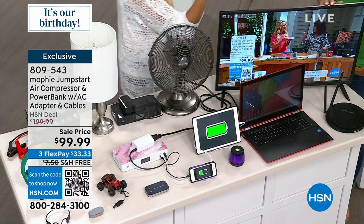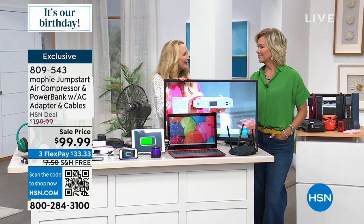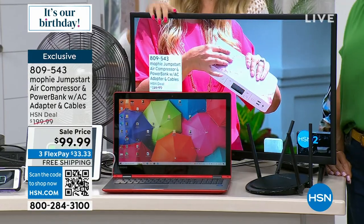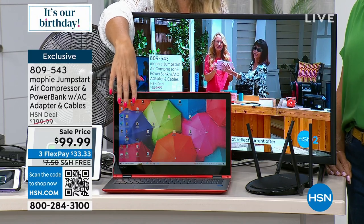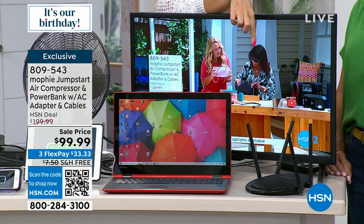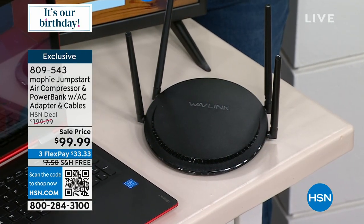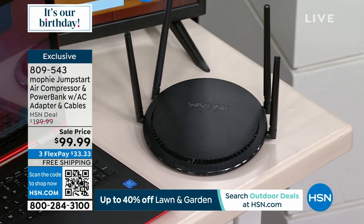You are getting right here the ability to plug in a television set. If you want to do a little tailgating, or the power goes out and the kids are a little nervous, this is a great way to get emergency information or at least calm their nerves. What about laptops? We never have a way to charge a laptop in the car — well, now you have your Mophie with an actual outlet. And a modem too. If it's got a USB plug or a port, this is the way to charge all of our favorite electronics.